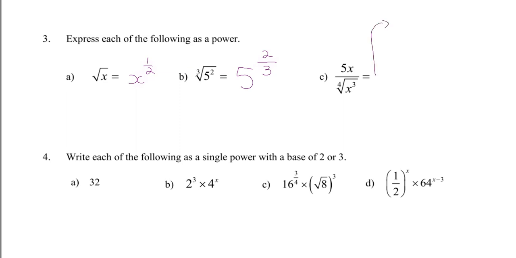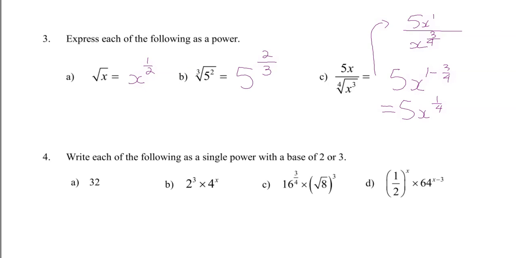Here, let's kick up a bit, give ourselves some room. 5x over x to the power of what? 3/4, right? Cubed, so that's what power? 3. What root? 4th root, 3/4. So that would be 5x to the 1 minus 3/4. So remember, anytime there is no number, there's no exponent, that exponent is actually a 1. Here we're dividing powers with the same base. They're both x's, so we go 1 minus 3/4. How many quarters are left?